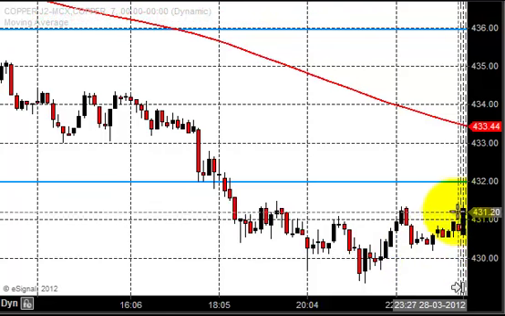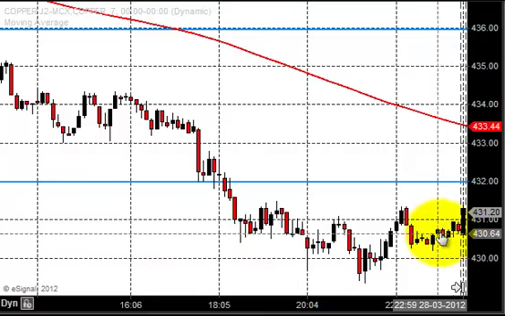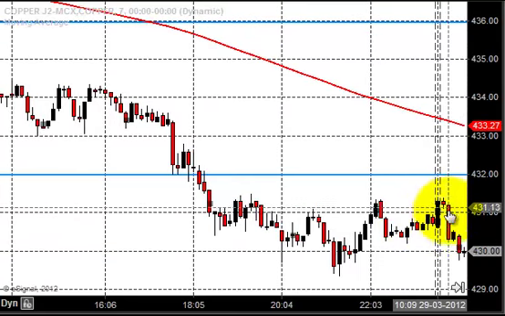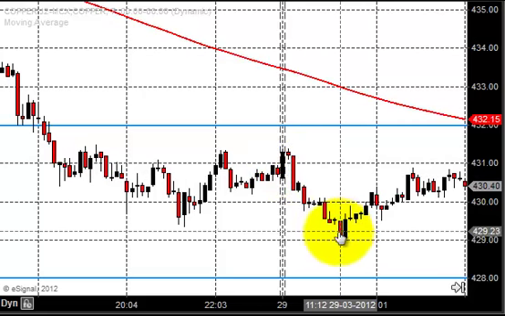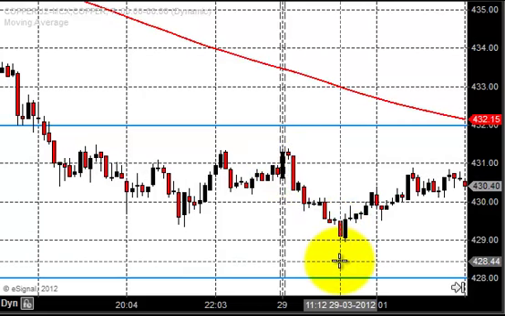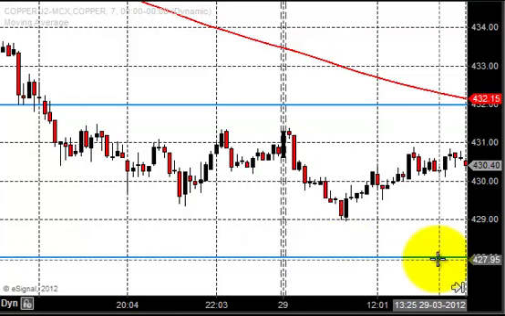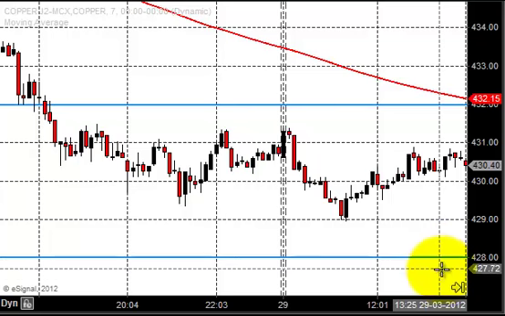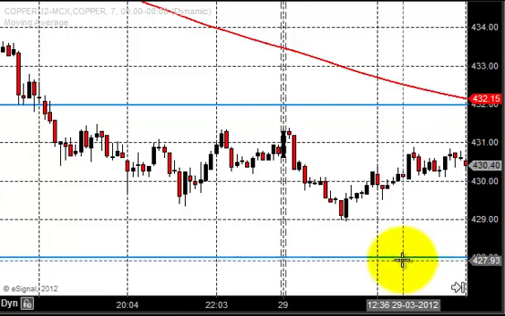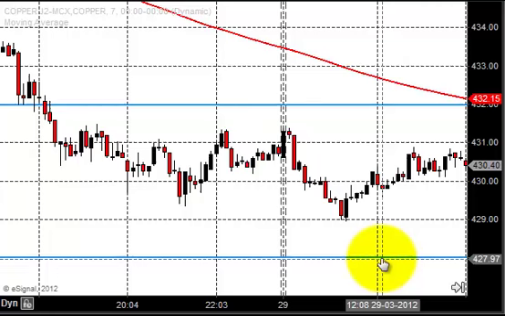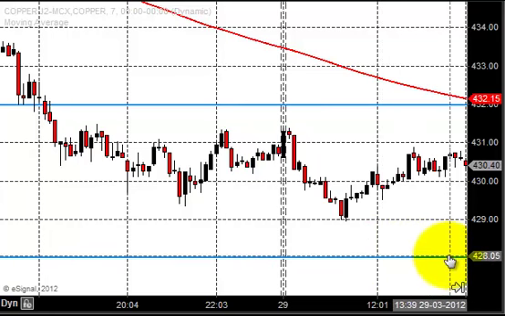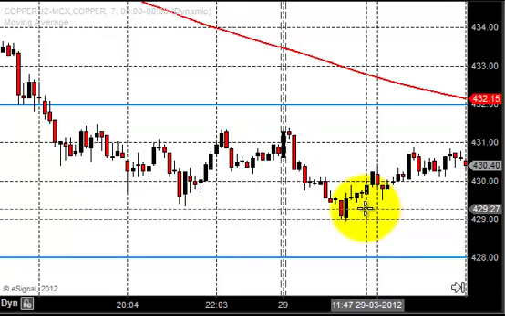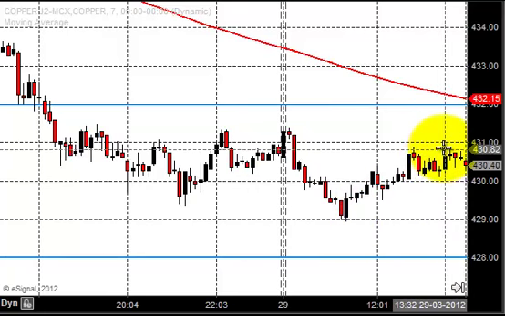After the price opened around the 431 zone, there was a little bit of a drop, and then it consolidated. It gave a bounce back around 429. If you watch the previous week and the past few weeks, you can see 428 is acting as a major support for the copper market. The market is not staying below 428. Continuously it is staying above 428, and it gave a bounce back till 431.